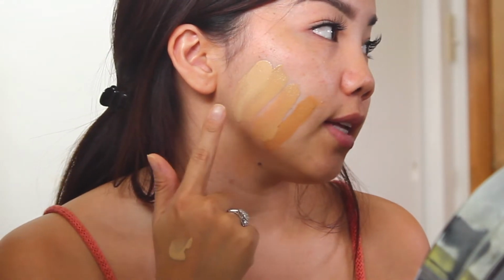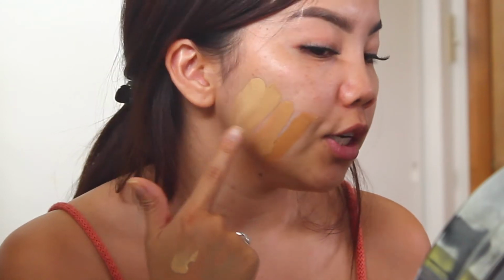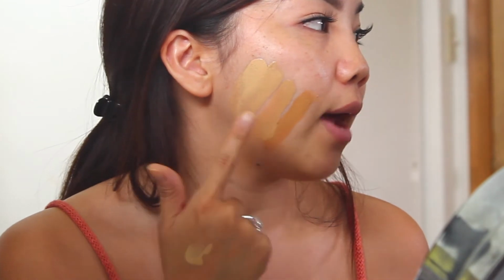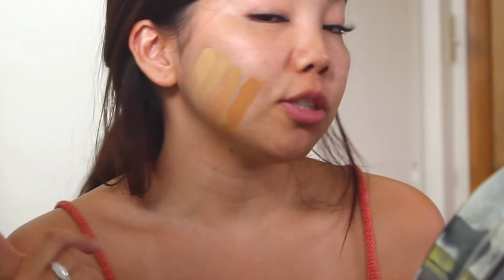So as you guys can see, it's a lot lighter right out of the bottle, and this is the same shade, has been on my cheek for about 2 to 3 minutes, so it definitely does get darker. I feel like now that this lighter shade has sat on my face a little bit, it has definitely matched my skin a little bit more, but just something to keep in mind.